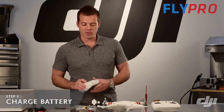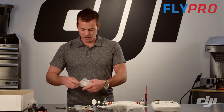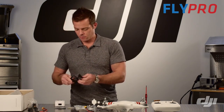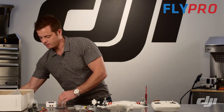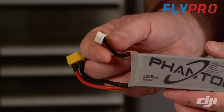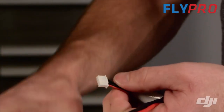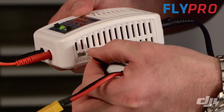The first thing you'll want to do is go ahead and charge your battery. That way as we assemble the rest of the airframe, the battery will be charging and will be closer to flight time. Take the plug that comes with your battery charger and plug it into a wall socket. Then plug the red into the red, the black into the black. On the battery itself you'll see there are two sets of cables: your power cable and your balance tap.